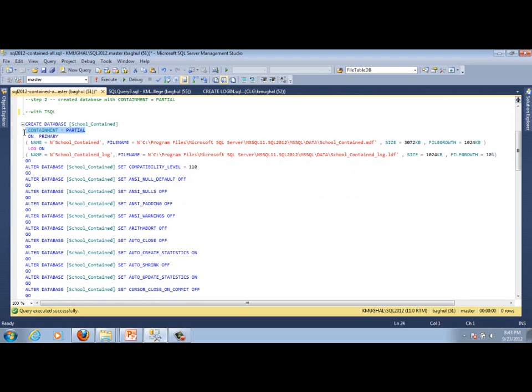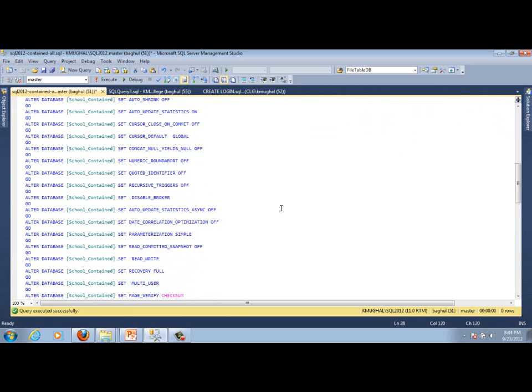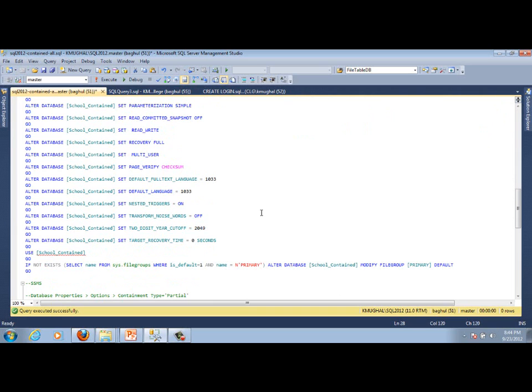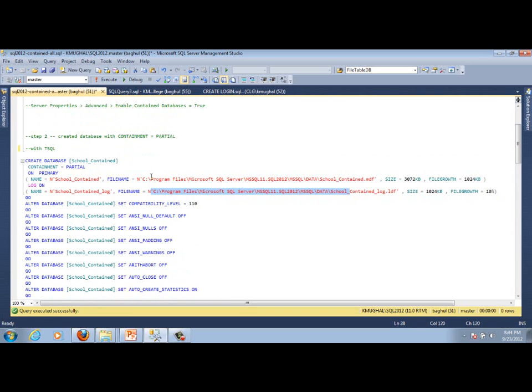The key difference here is this keyword, containment equal to partial. Other than that, it's the regular create database, name of the database. You are creating some target files, data files, log files. You're setting up some particular options, and other than that, it's really nothing fancy.